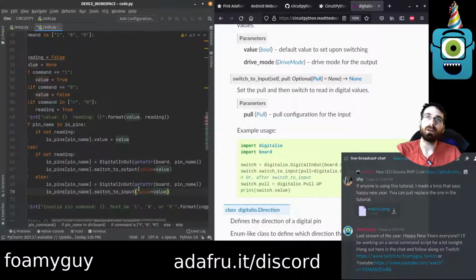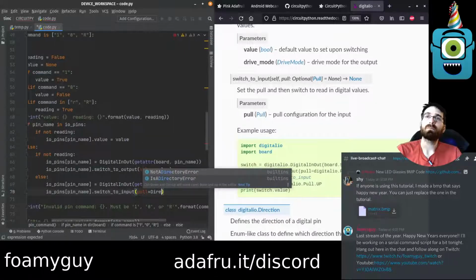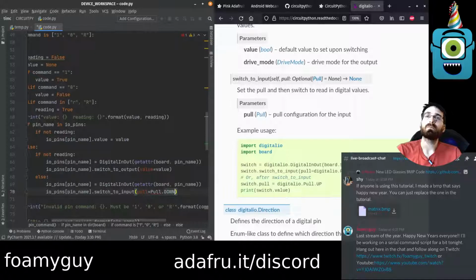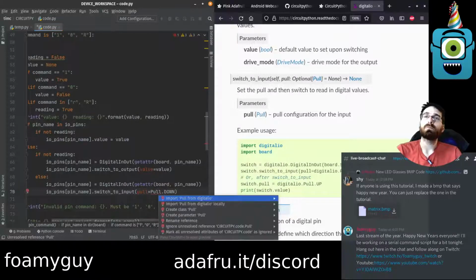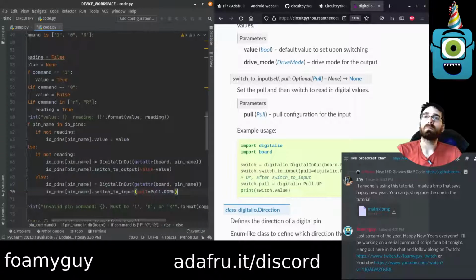We won't set a value. We will set a pull. So microcontroller pulls it down. Our button will pull it back up.